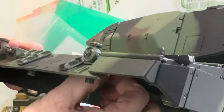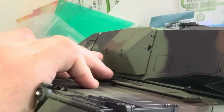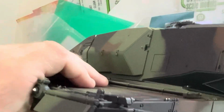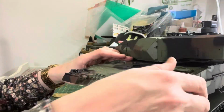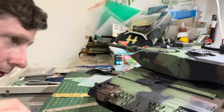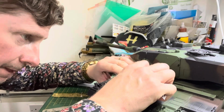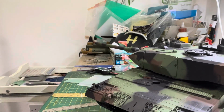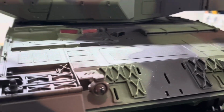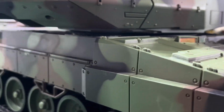Where is it? Oh, up we go. There we go. So let me take this off the stand and I'll quickly show you what that looks like. So there's two of them in. You see?